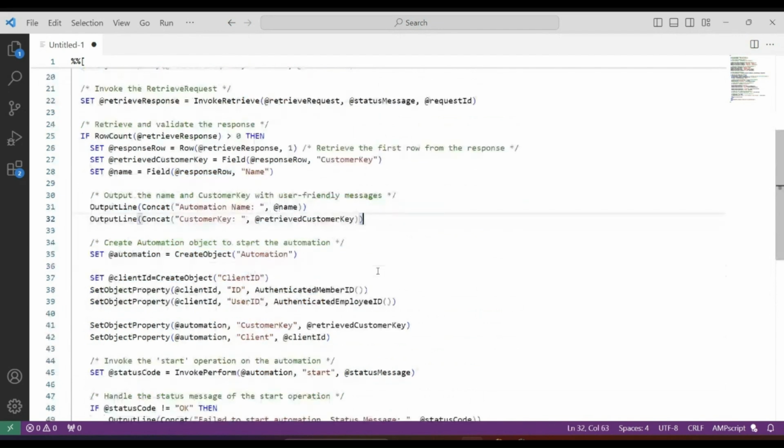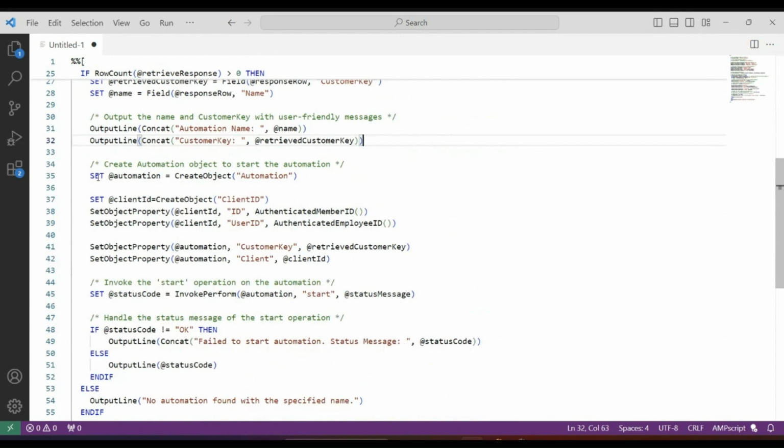Once this is done, the next task is to invoke or perform the start operation for that automation. So at line number 35, I have created another object called automation. And at line number 37, I have created another object called client ID. To initialize this client ID, I have assigned two properties, ID and user ID.